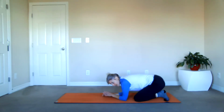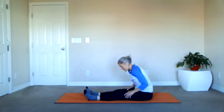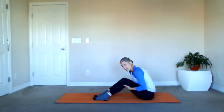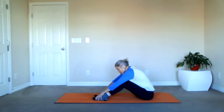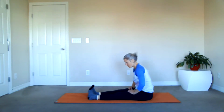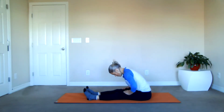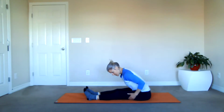And as you're ready, coming up and let's take a seat on the mat. We'll extend the legs forward first. Give them a nice little shake. Bend the knees and warm up the back of the legs, or down by the calves, the ankles and feet. If you like, you can extend the legs out, maybe flex and point the feet. You can also begin to lean forward a little bit to stretch the back of the legs.